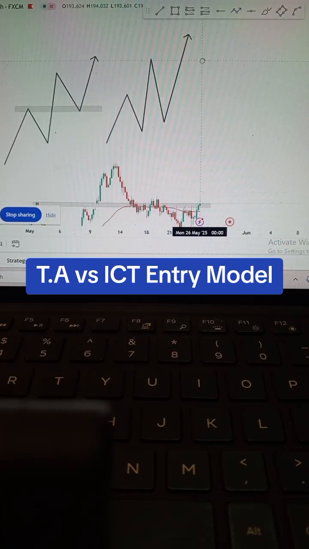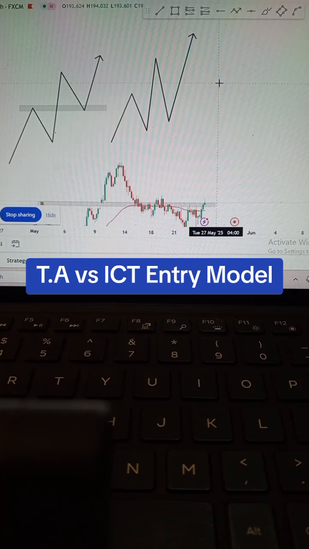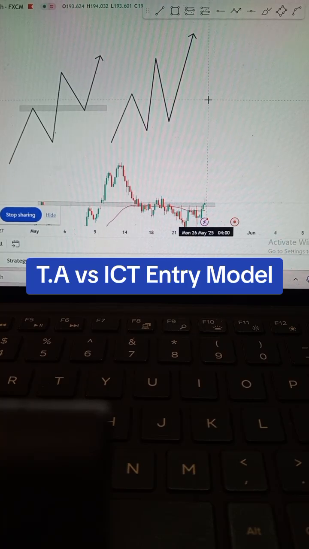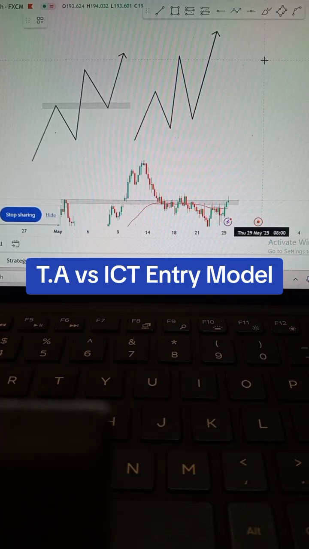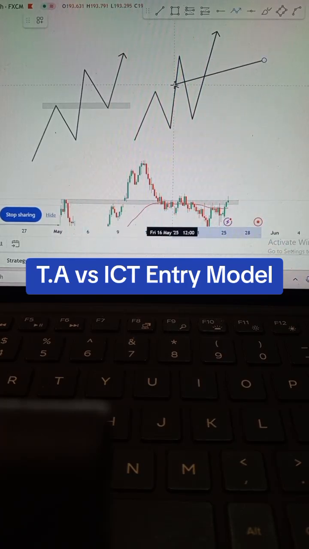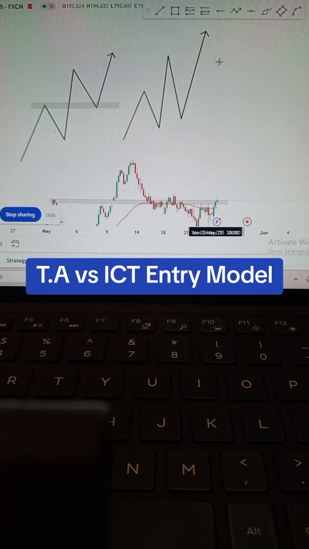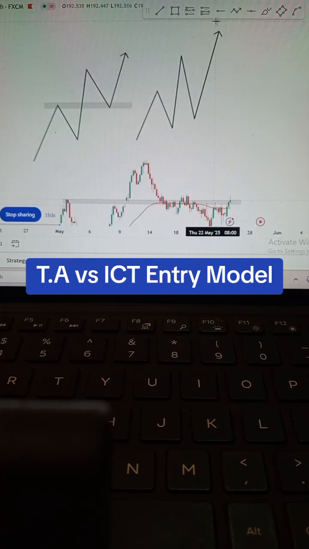Did you see? So if you have knowledge of ICT and technical analysis, it's going to help you build an entry. All the market is still doing is the same thing. But if you look, these are two different structures, right? Yes. But they all symbolize the same thing. Why? Because number one, ICT believes that this momentum here, what happened here, you have an order block here.